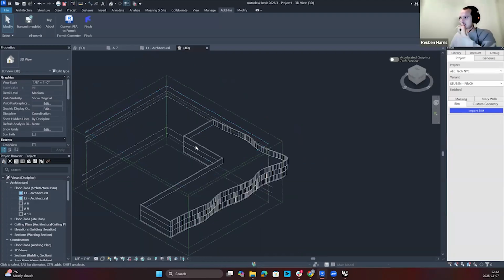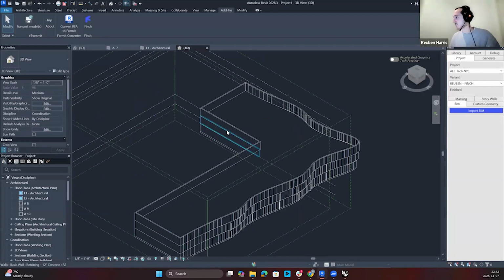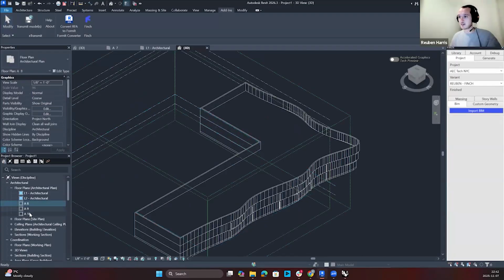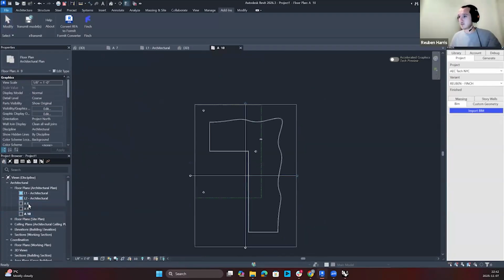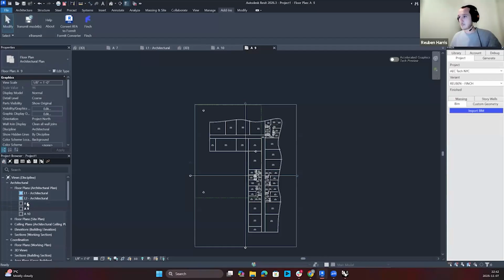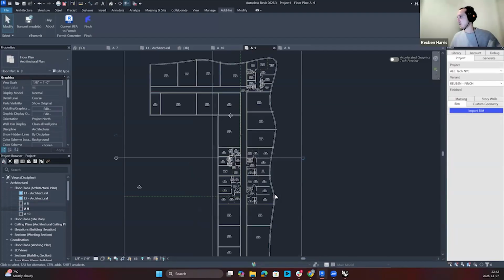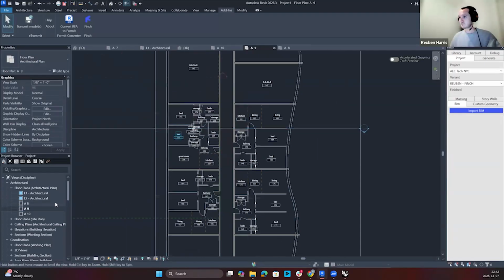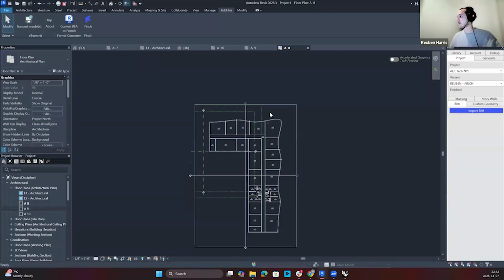So here we go. We've got these 3 stories have landed now in Revit for us. We see the levels have been created for us. Let's go ahead and jump in to one of these. Here we go. Let's jump over to this floor here.